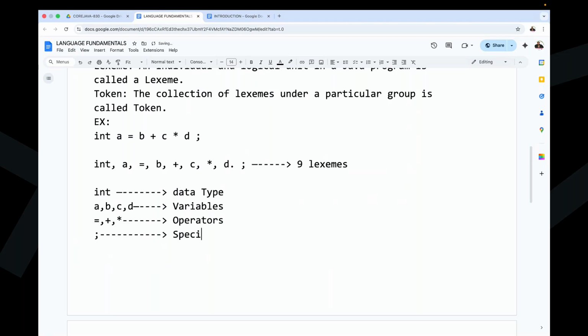This terminator comes under special symbol. In Java, almost all the statements are terminated with the semicolon only. Understand it clearly what I am telling you.